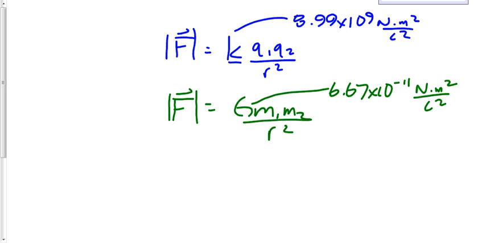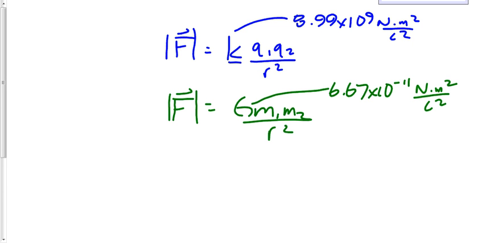So they have that in common. They're both inverse square relationships. The equations look almost exactly alike. One of the differences, clearly, is that one uses mass and one uses charges, right? Another difference? Well, the electric force can be attractive or repulsive. Gravity, as far as we know, in this world, has always got to be attractive. So one of them involves attraction or repulsion. One of them involves just attraction. Which one's going to be bigger?